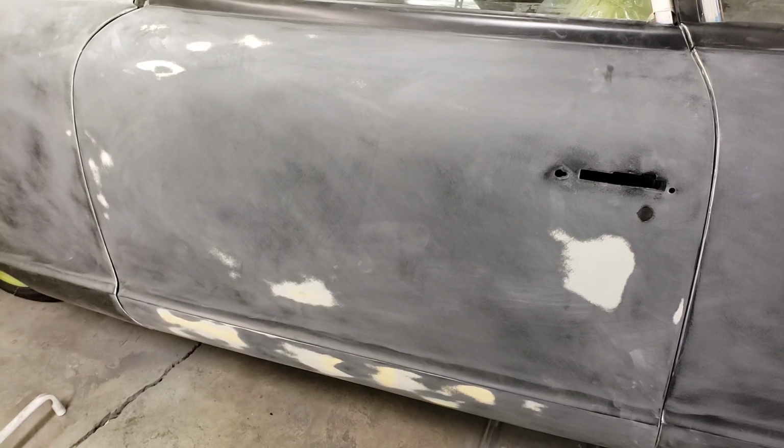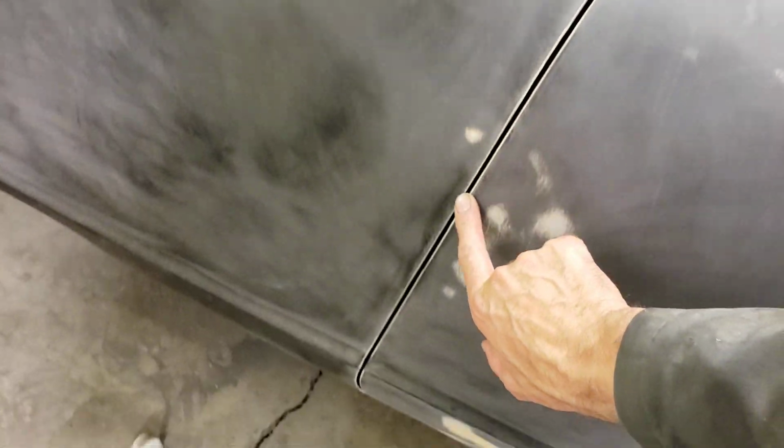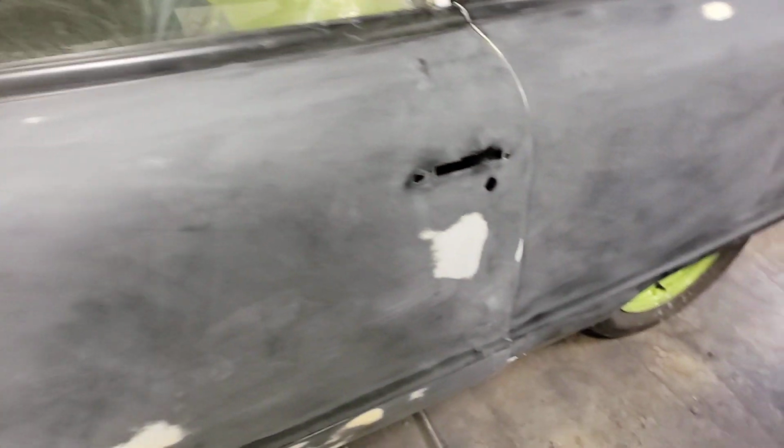And then same thing with this door. I've been doing a lot of block sanding. You can see that I found all the high spots and the low spots on this door, and then I've been working on this gap. I've got probably 3 hours in each one of these gaps. It's unbelievable how much time it takes to get them right, but this is the time to do it.